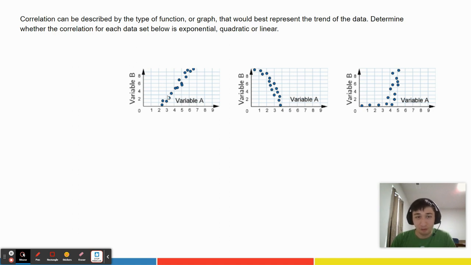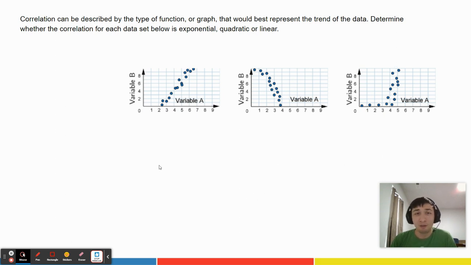So for this first one, it's pretty clustered and going up like this. For the second one, they're pretty clustered and they've got this kind of arch going down. For this last one, it is clustered a bit over here on the right side, and then it kind of slowly moves its way up into that.